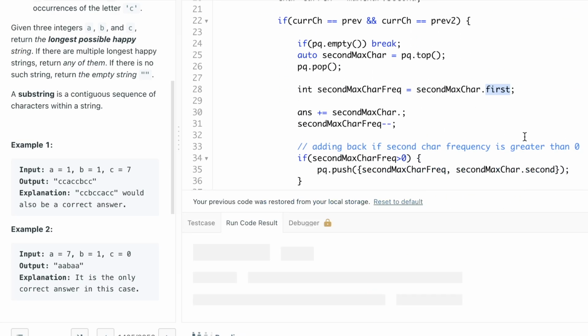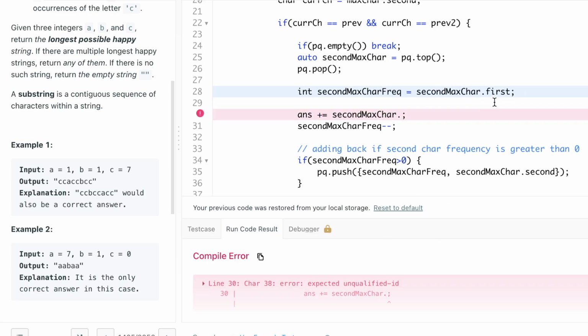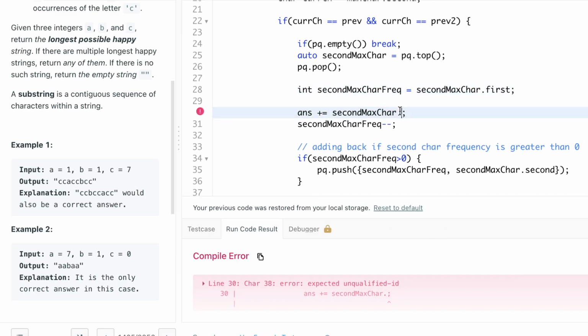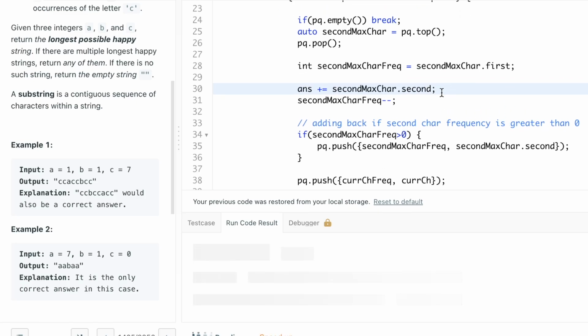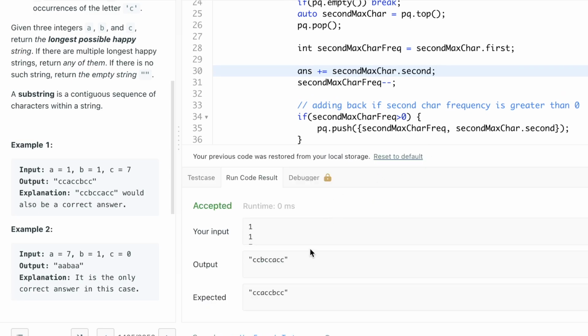So if we try to do this, answer is second. Yeah, we have got this.